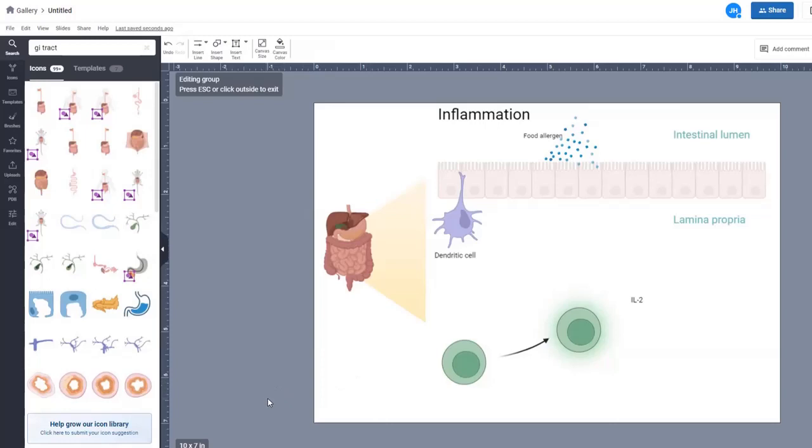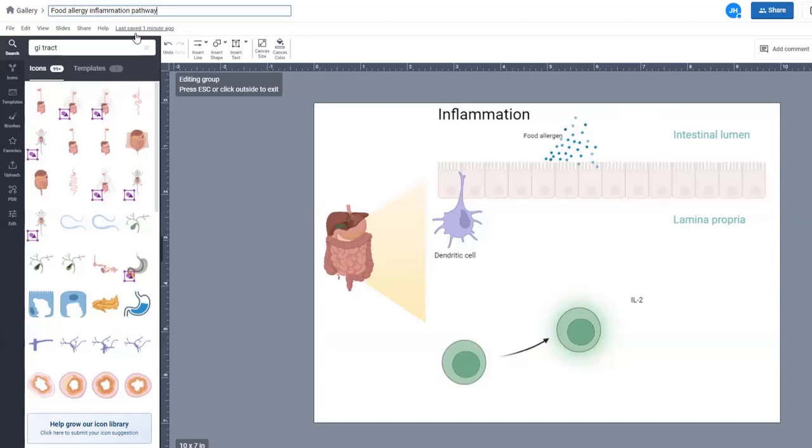Okay, I'm going to do one more figure as practice. Sorry, how to save it? You can just click on this untitled and change the title. So we have food allergy, inflammation.